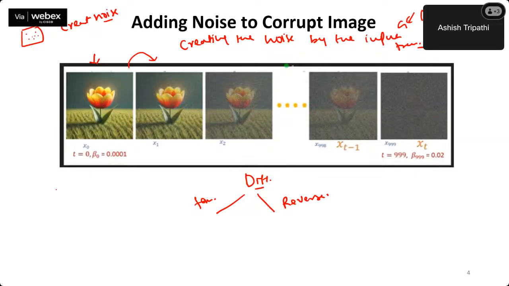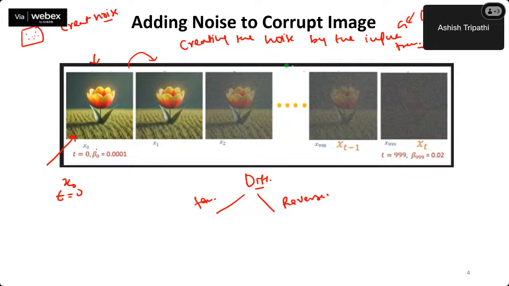For example, we are taking any data sample x, and this 0 represents the timestamp of the data. That means the image at timestamp t equal to 0 is this, the original image, and we want to create images similar to the image that we are giving, and we want to create a model for that.